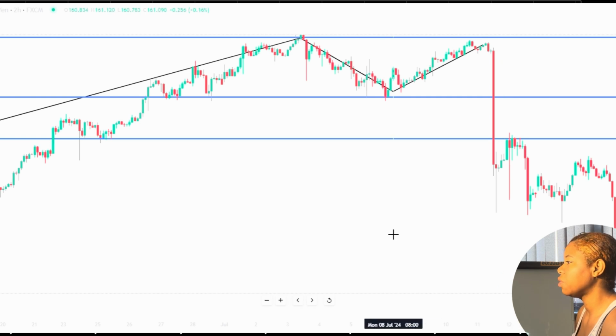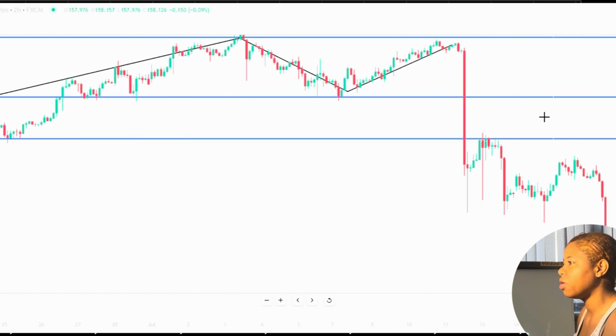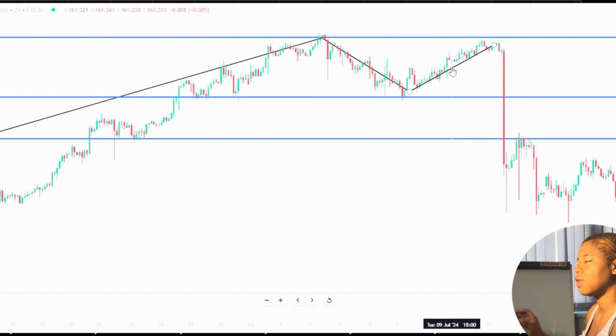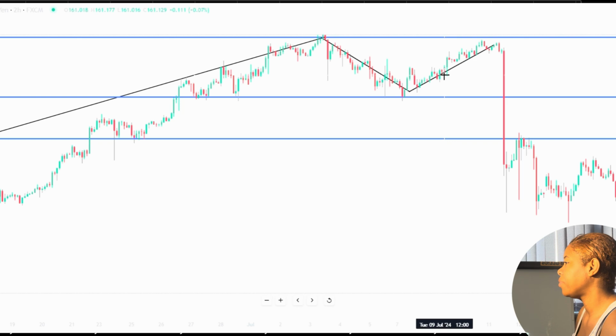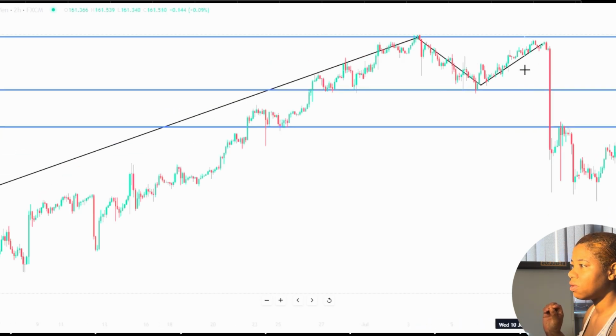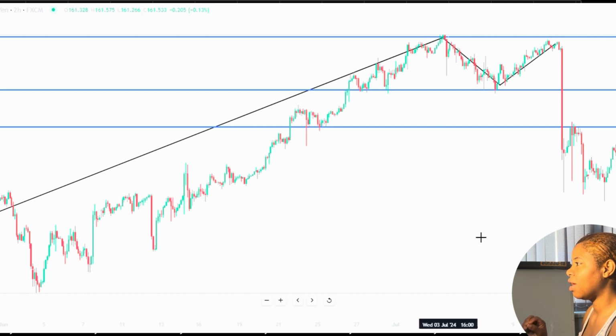So we've got a change in direction here. That's really what a change of character is. So you have to pay attention to the details that the candlesticks are giving. What story is it telling? And once you get that, you'll be able to pick up on your continuation break of structures, as well as your change of character, which indicates a reversal in the opposite direction. So get those two clear and understand how to come on your charts and identify this.